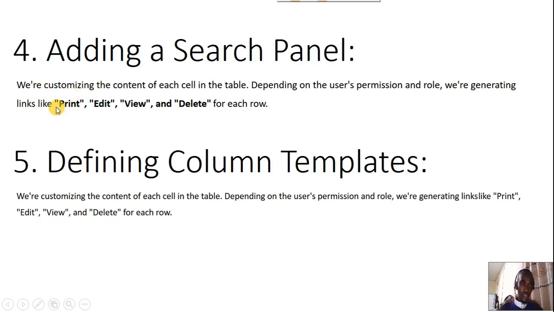Then they are done so because we want to customize the button there. They are all about them. We also want to know how to deal with the print and the edit person record. You want to print from the grid view. You want to edit inside the grid view. You want to view the whole record in a beautiful mode. Then you want to delete inside the grid view. Then the search index special.